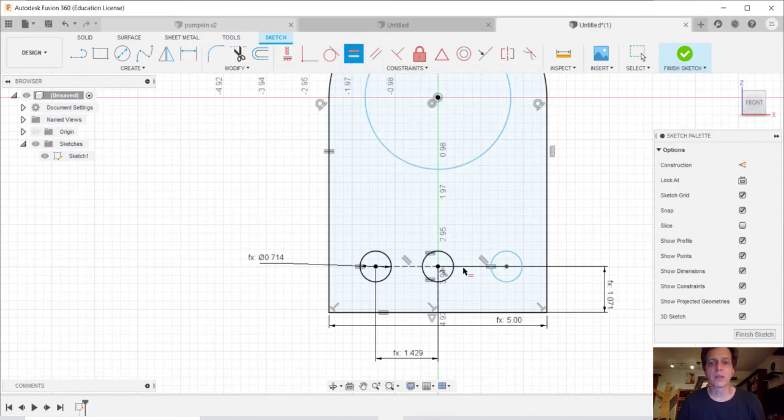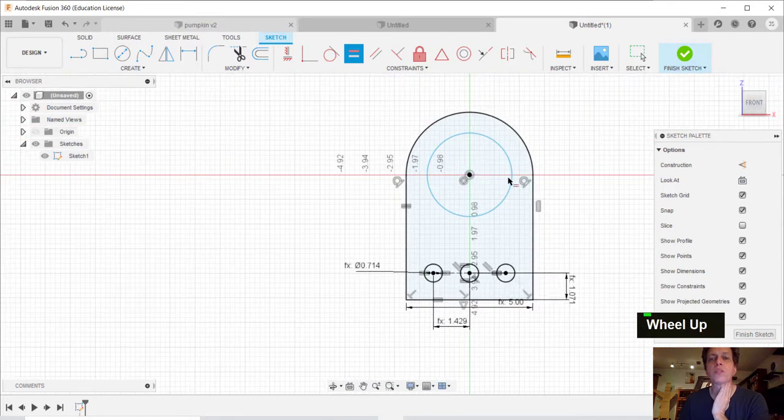I'm going to make this line equal to this line, so I don't have to do that again. And so now this gap should be the same as the size of the circle, which should be the same as this gap, which would be the same as this, same as this, same as this, same as this. Okay. And then the last thing we needed to do for this assignment was to make sure that this gap here was the same size as this circle and this gap here.